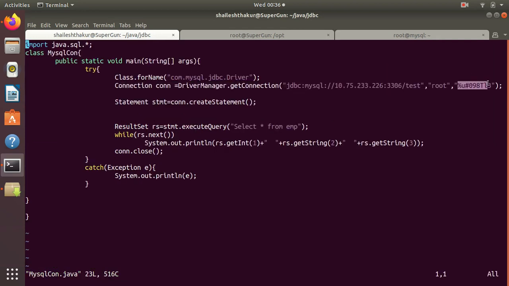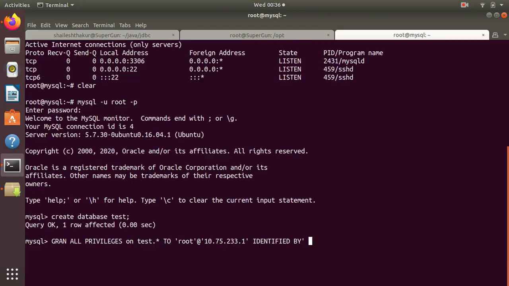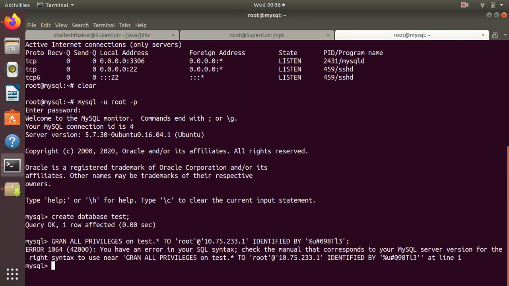I already have a password here, Java and JDBC. Let me copy it from here. I'm going to use this password.